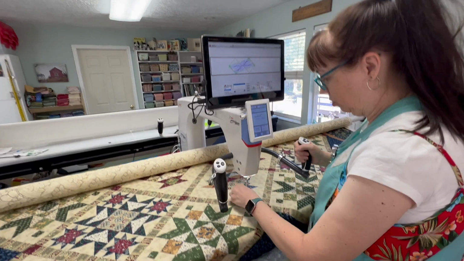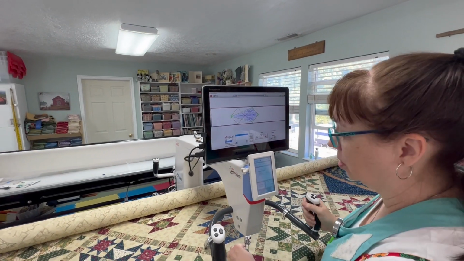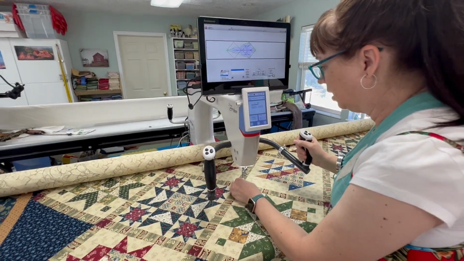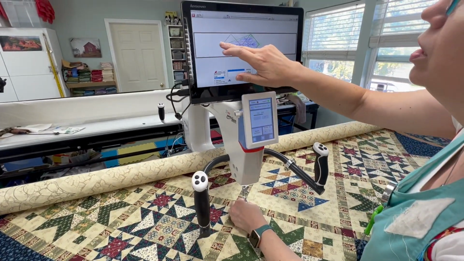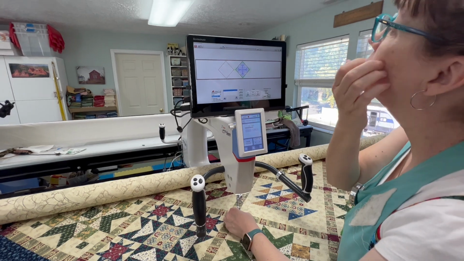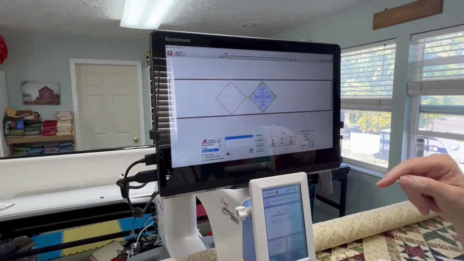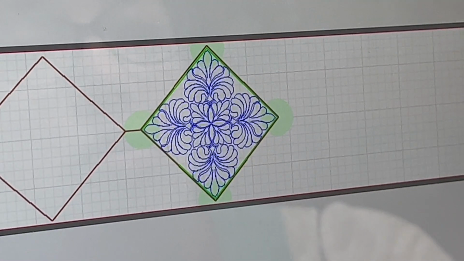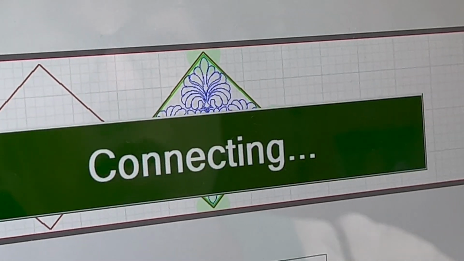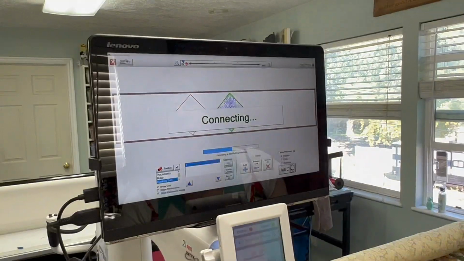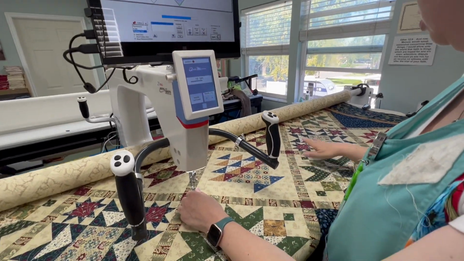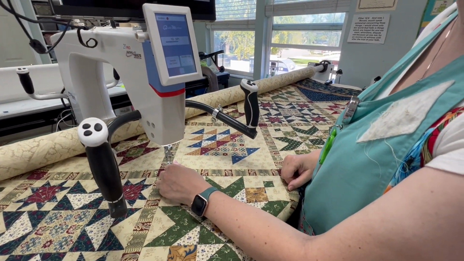And I'm going to come and do this one. And I could drop the needle down everywhere I want to do it. But can you see that's in that parameter again? Yeah, it's still in that bounding box. That's so cool. So now I'm just going to hit quilt and then I'll pull the bobbin again and I'll have this last one done.